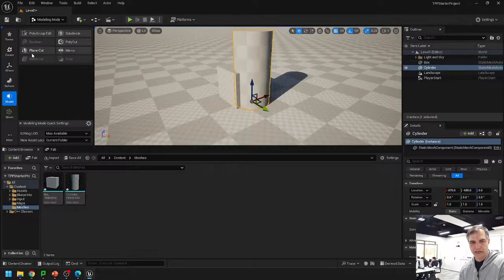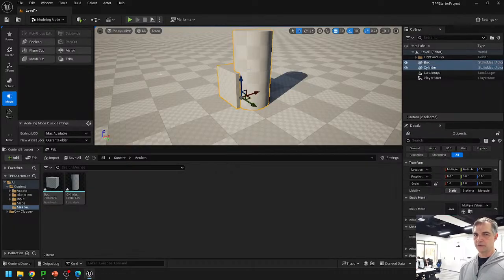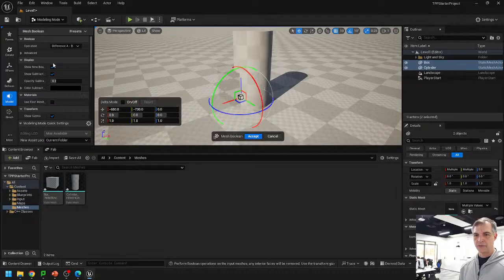As an example, the plane cut does one thing, but notice the Boolean, you need to have both models selected. So there's a primary and secondary model. Let's suppose the primary is the cylinder, right? Then I click this one, and once you click both together, then you can go Boolean, and there's different operations you can do. As an example, I can do a difference, A minus B. So you can see that this is what's happening. The cube will disappear, and the cylinder will be cut.